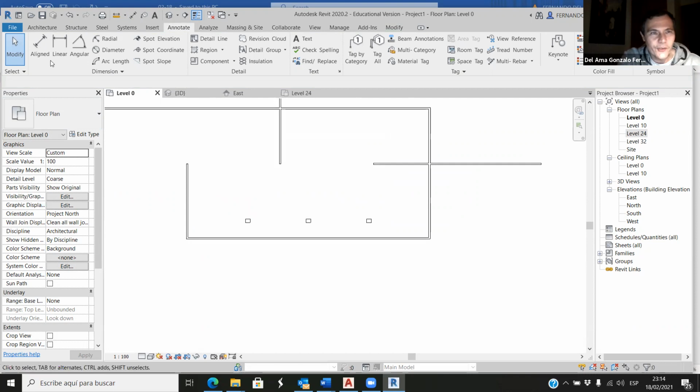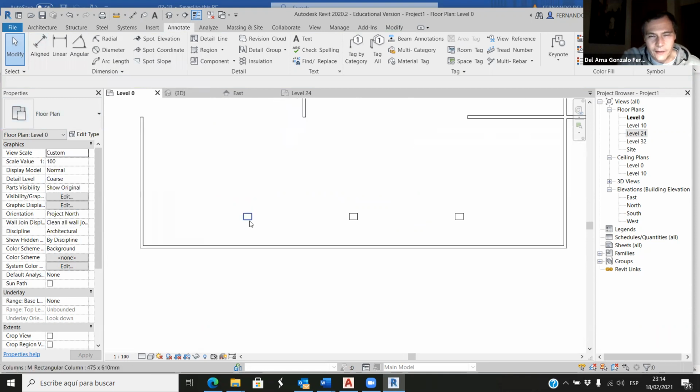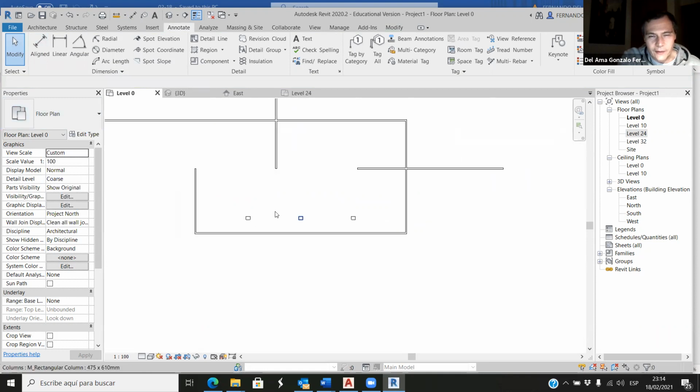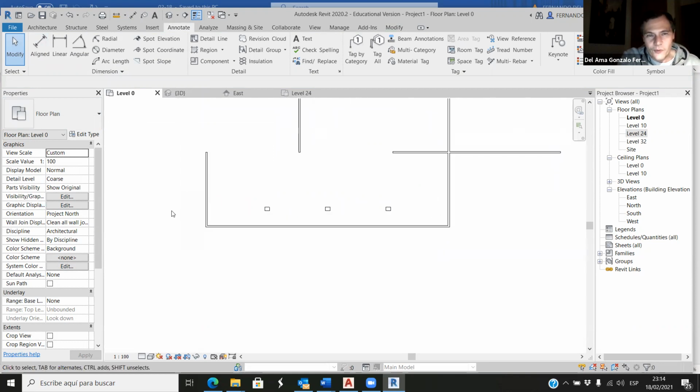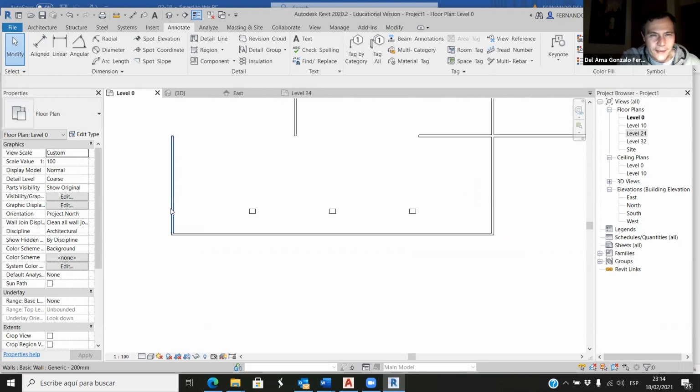Okay, I think using these dimensions is a very powerful tool because we can do a lot of things without calculations. Look at this, it would be a nightmare if we wanted to do this by hand. I have this wall here, this wall there. I need 3 columns. So what should be the distance between each column?